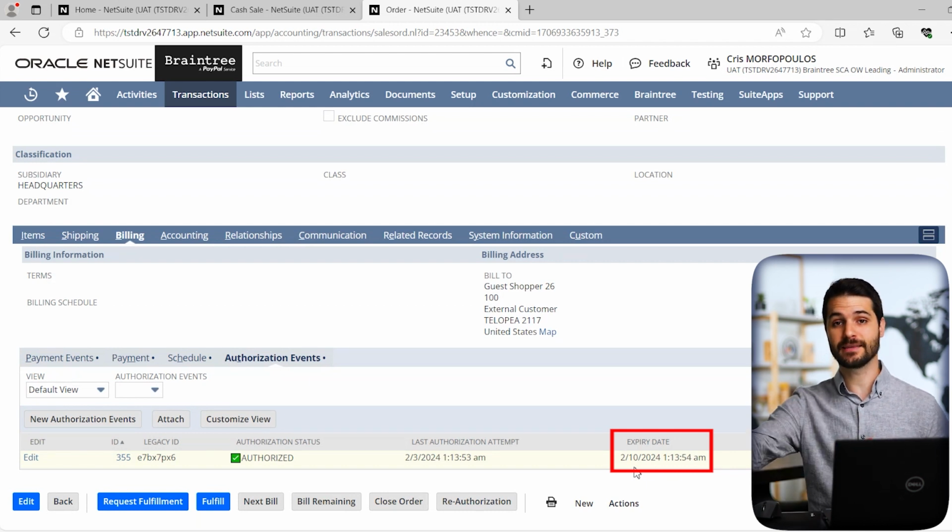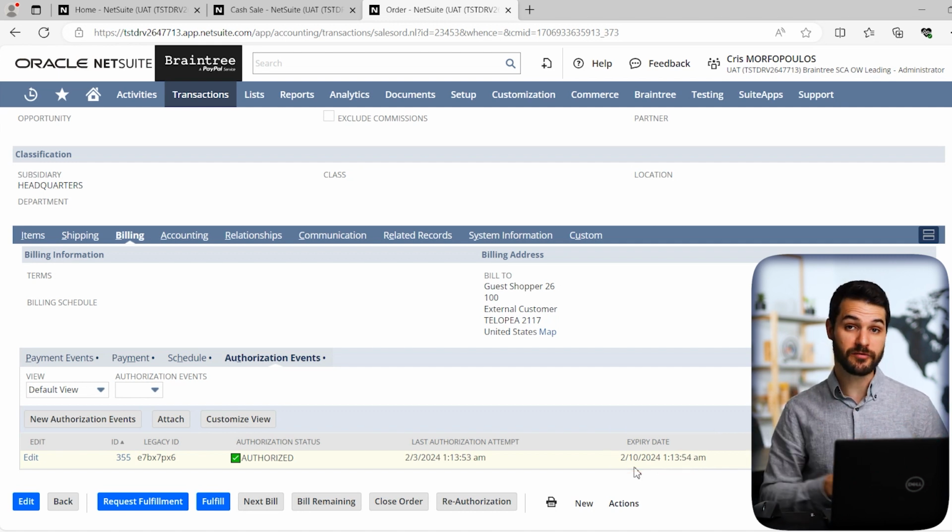If you passed the expiration date, of course, your original authorization would be voided and you would need to do a reauthorization. You might also run into a situation where something about the order has changed. Maybe the value of the purchase has gone up by some amount and you need to reauthorize for a different amount. So let's take that example for now.